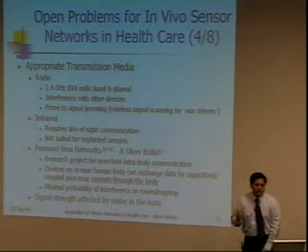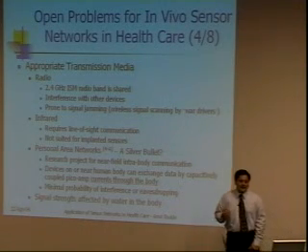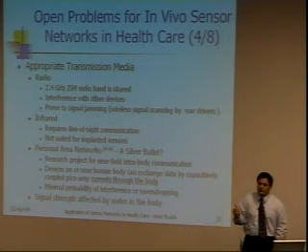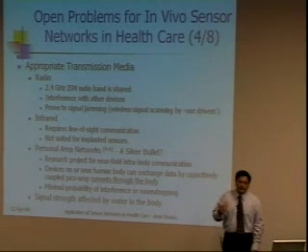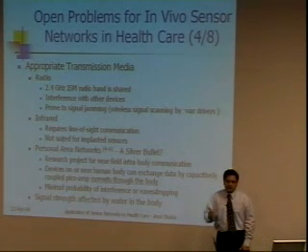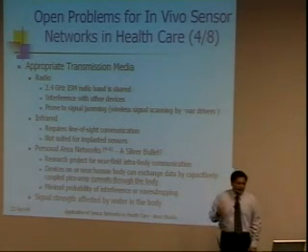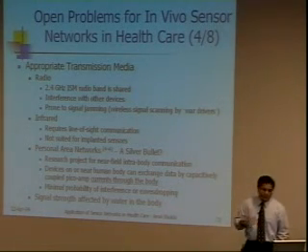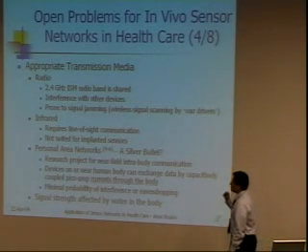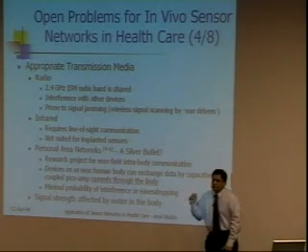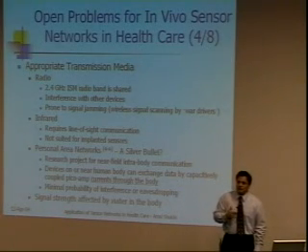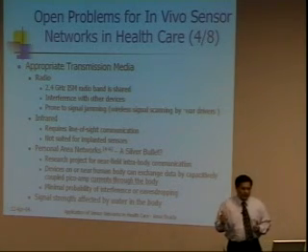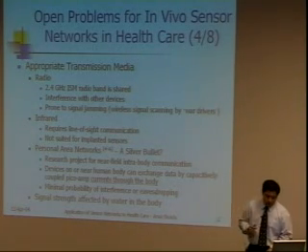We're still looking for an appropriate transmission medium. Radio has two main problems: interference with other devices, such as your garage door openers or telephones, and radio waves are prone to signal jamming or eavesdropping, which can be a security hole. Infrared works well only for line-of-sight communication, so it's not suited for sending data out of the body. Now, a research project which had a lot of hype some years ago proposed using the human body as the transmission medium, but I haven't seen a commercial application of this as yet. And we also have to be worried about the loss in signal strength because of the presence of water in the body.